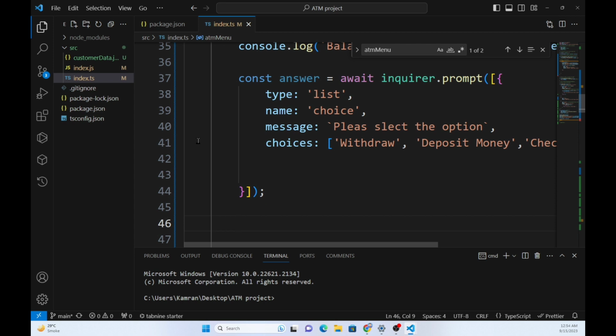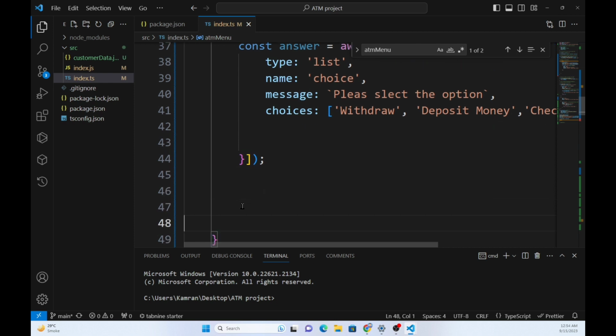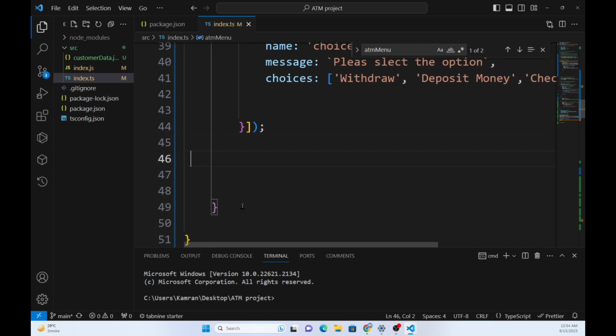Let's start. What will we do if someone is depositing money, what function will we perform? If someone withdraws money, what function will we perform? All the functionality we will decide here. Because this is a part of the function, we will put it into the function. I will come here, make an enter, and in this row I will start the switch.